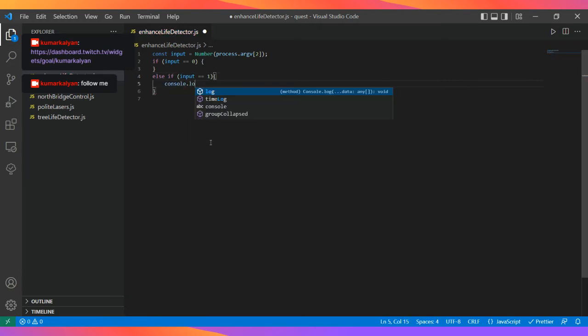Console.log. So what was there in our table? We need to print alive if 0, flowering and shedding for 1 and 2, and if there is a 3 plus. So we need to console.log here, we need to print alive. We need to print here. So this checks a lot of statements, right? Conditional statements. It is really nice. I find it amazing. Then we have shedding, and then we have other.